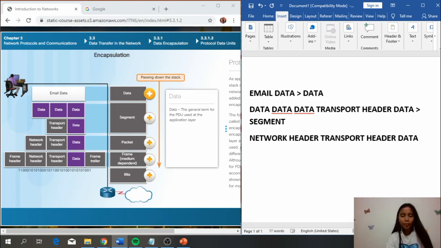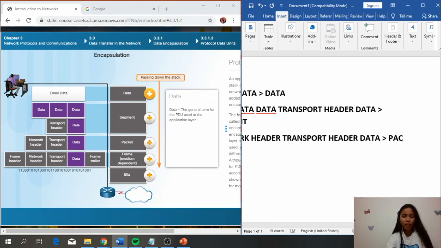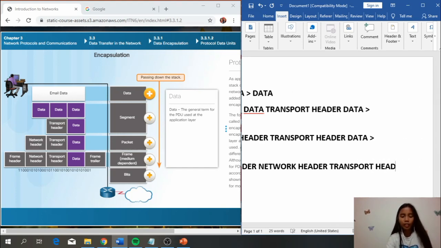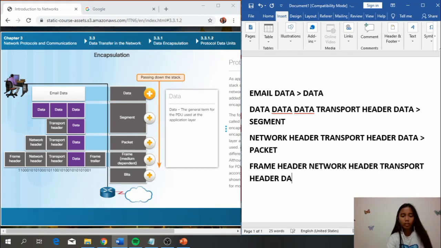So we have here the packet, and we have now frame header, network header, transport header, data, and frame trailer.